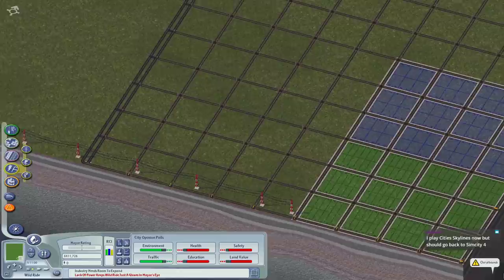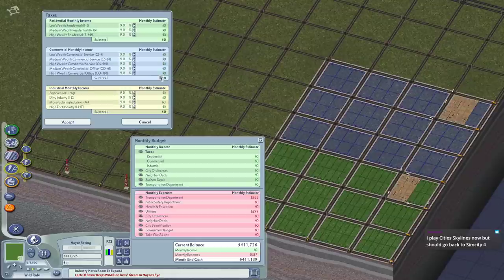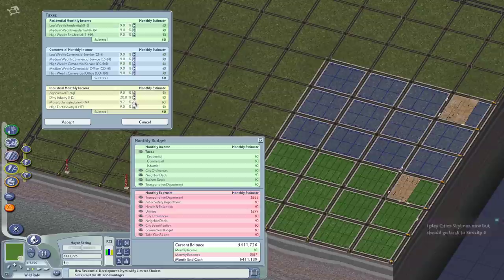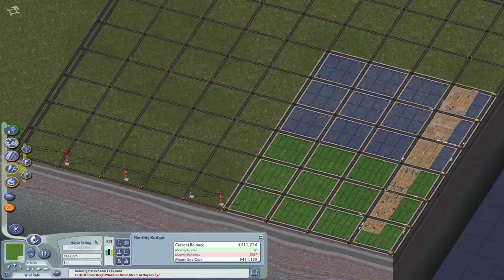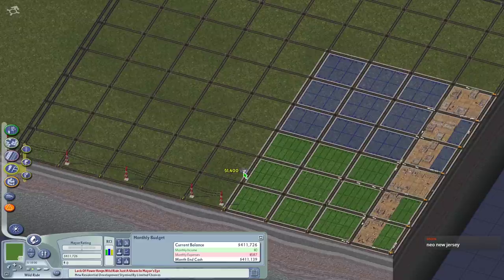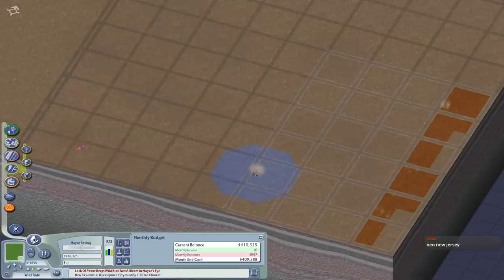Okay, before I do anything else, I don't want any dirty or manufacturing industry, because screw pollution. This is going to be a clean city. We'll build another New Jersey if we need to, perhaps without any landfill, if we need the jobs. Alright, time for some water. Let's build it here, because there's gonna be a bus stop there anyway.